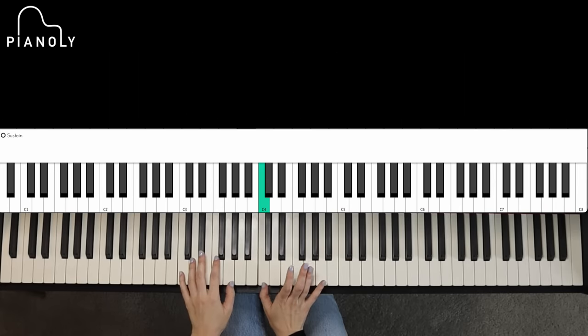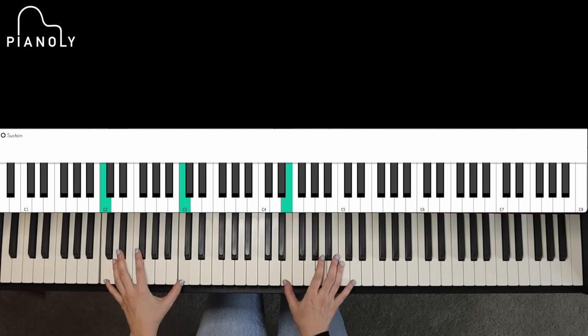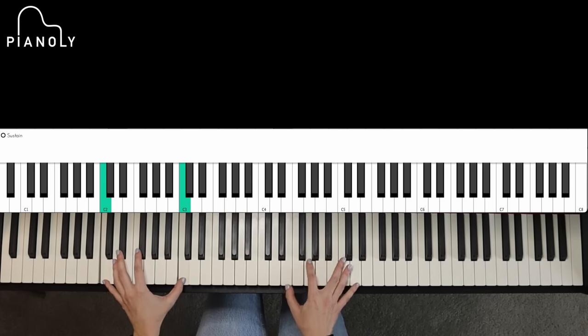I'm not gonna start on C, I'm actually gonna start on E. So my right hand in this pattern is gonna go like this. All right. E, G, C together. G, E. One and two and three and four and one and two and three and four and.